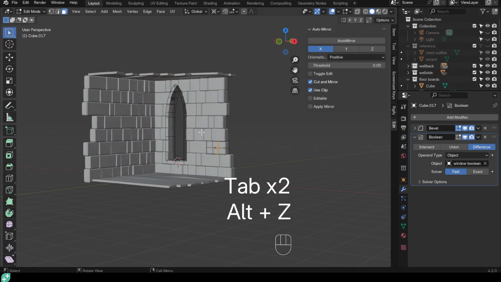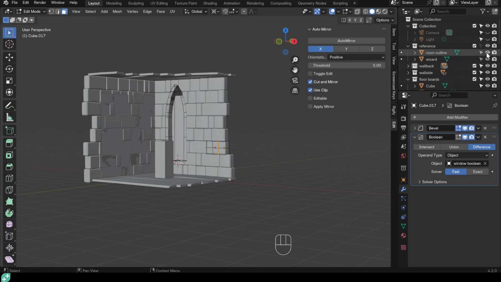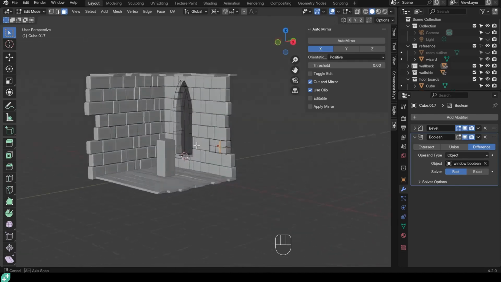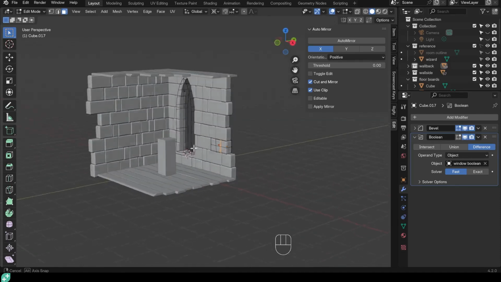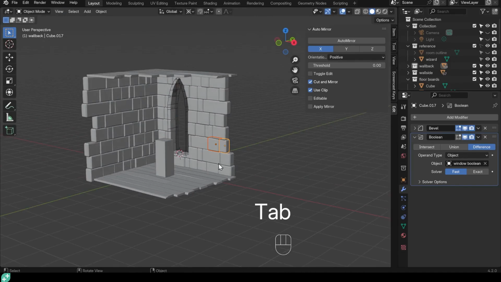Right, let's bring some other objects in, ready to get the size and shape of things. What I'll do is I'll bring back my wizard, but I won't bring back my room outline. So I'll make this come back and this one invisible. So there's our wizard and the height of the wizard. He turned himself into a cube by accident. Just make sure I go into object mode and let's start adding just some cubes or cylinders, things like that, that match the shape of the objects that I want to create.